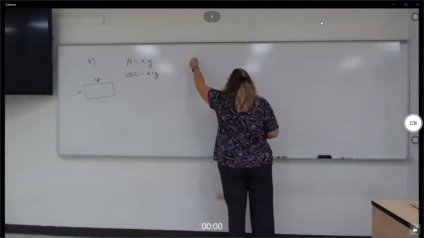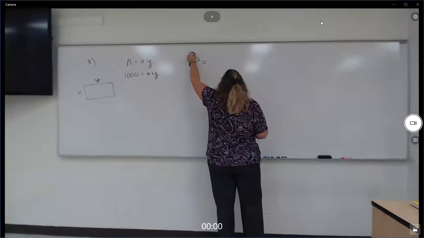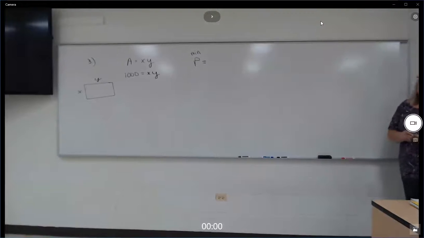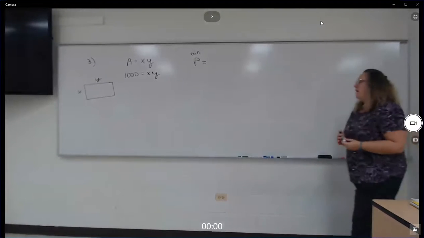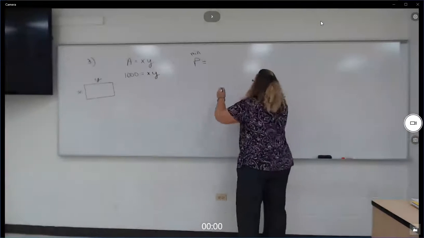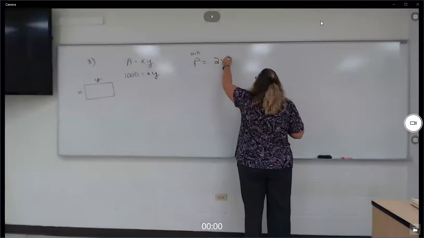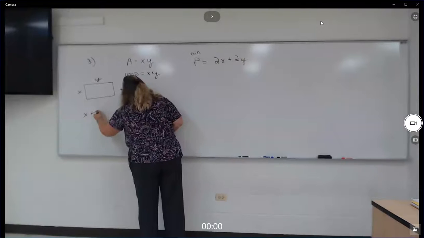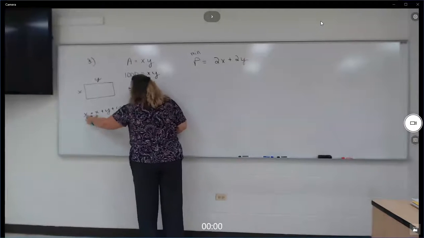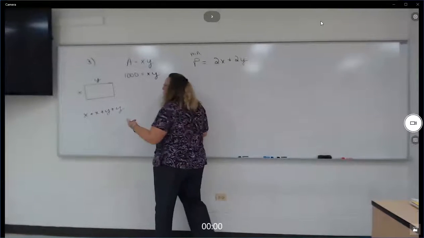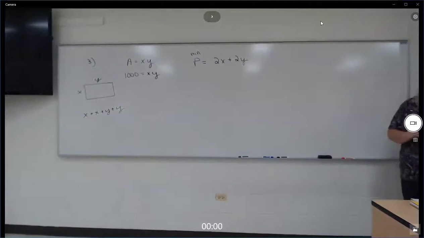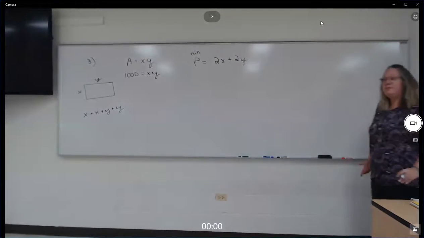How do you find the perimeter? We know we want this to be a minimum. How do we find the perimeter? Perfect, yeah, right? x plus y, which the best way to write that is 2x plus 2y. Technically, we would do x plus y, and you might stagger them. You might say x plus y plus x plus y, but then combine like terms, you get 2x plus 2y. Just be careful there for perimeter. Good. Other than that, now we're ready to go at it.